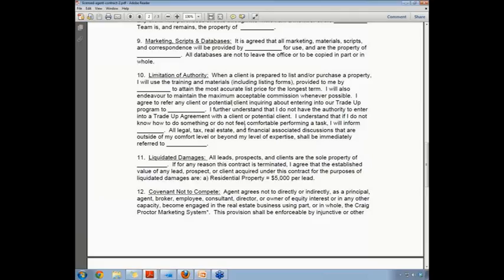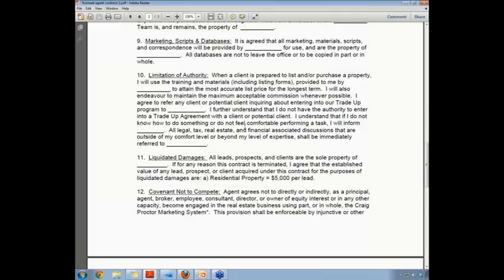As we covered, non-compete clause, very important. Many of you have asked about this. Well, Craig, what if I hire somebody and teach them to be a superstar, and then they steal my business and set up shop across the street? Well, non-compete clauses stand up if they're deemed to be reasonable. So this would not be reasonable: if you said, well, if any of my team members ever leave me, they can't sell real estate anywhere in the world. That would not be a reasonable non-compete clause and would be kicked out. So we have to have a reasonable non-compete clause.